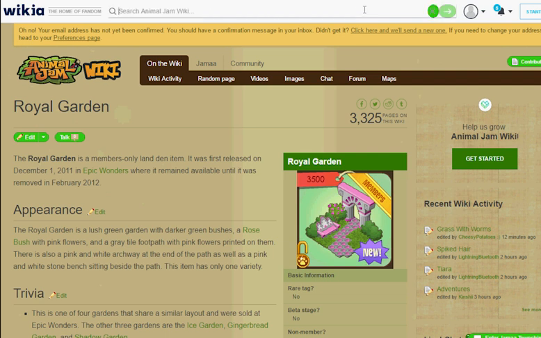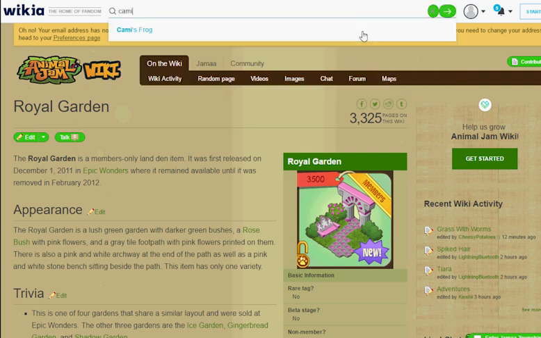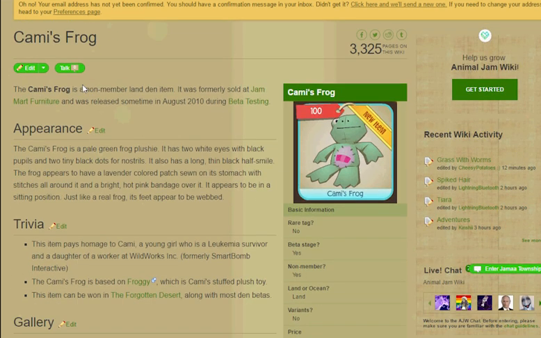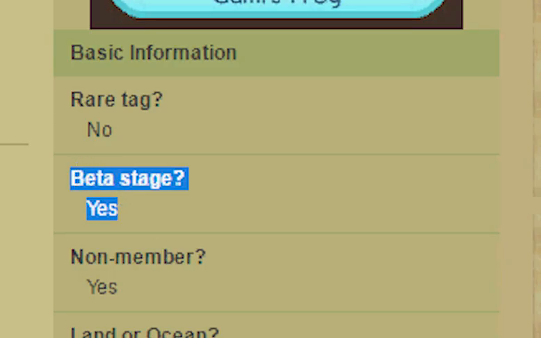And now let's look up a real beta. Let's type in Cammy's Frog. Boom. Cammy's Frog is a non-member land den item. It was formerly sold at Gem Art Furniture and was released sometime in August 2010 during beta testing. So you can see down here that this is indeed a real beta item.